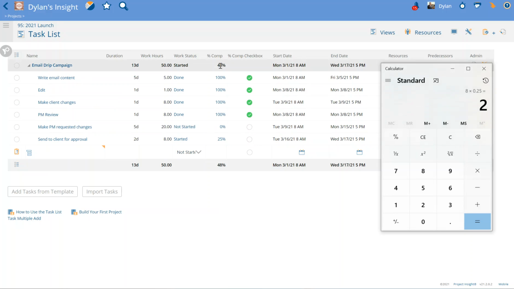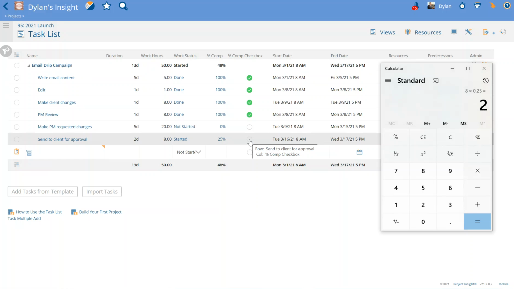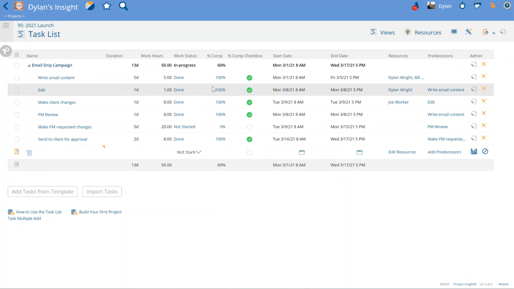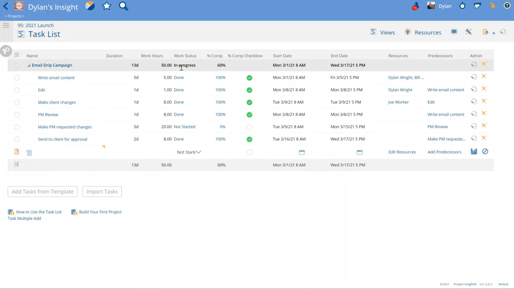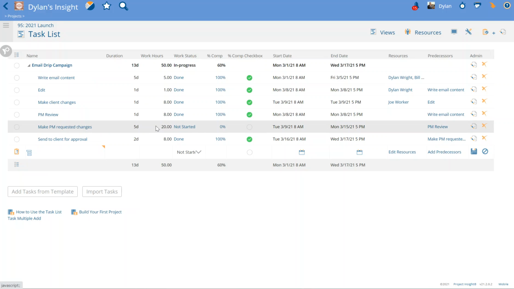So you see it moved it up to 48%, but if we go ahead and hit complete now, it's reached above that 50% threshold, and now it is in the in progress work status. The same goes for the 20-hour big chunk of tasks here.